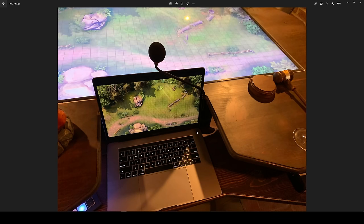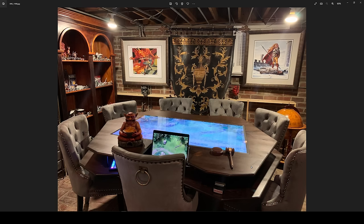This mic was kind of always in the way, so I ended up drilling a hole right there and putting the gooseneck through it, and so the base is here, the little mute, unmute button is on the base of the mic, so that's a little more ergonomic. This got chopped out from there to about here, because if I have a book over here, I'm not able to really turn the page as well. I added some under lighting, LED lighting too.